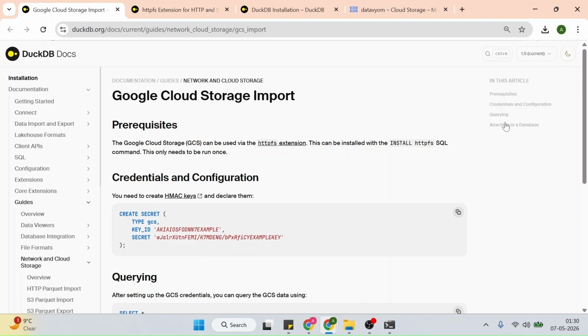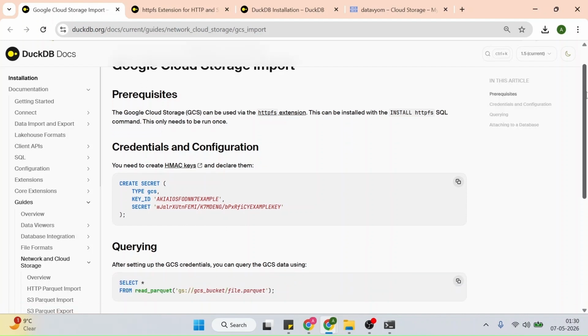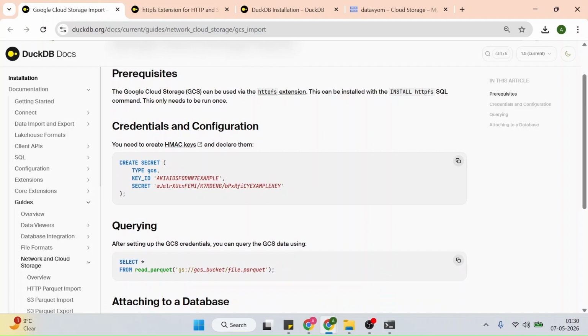And you need to create the secret in DuckDB after configuring it in the Google Cloud platform. We will see that shortly. And then you can query it normally. If it's a CSV file, you can say read_csv. If it's a Parquet file, you can say read_parquet. You just need to give the location of that file.